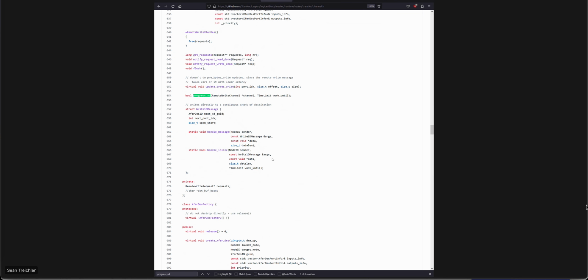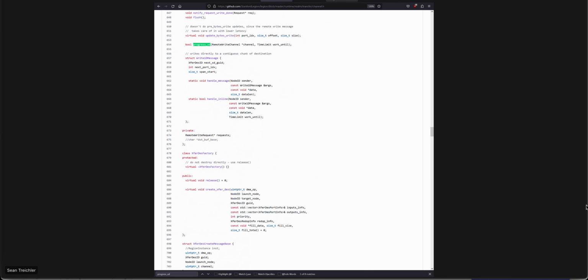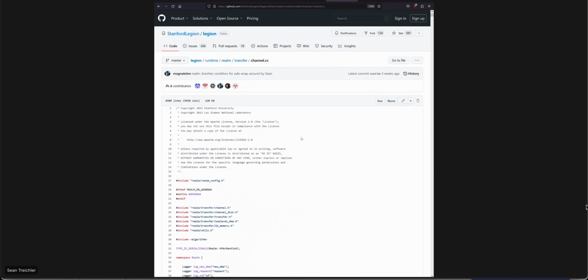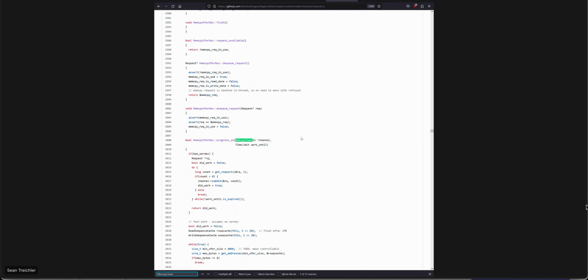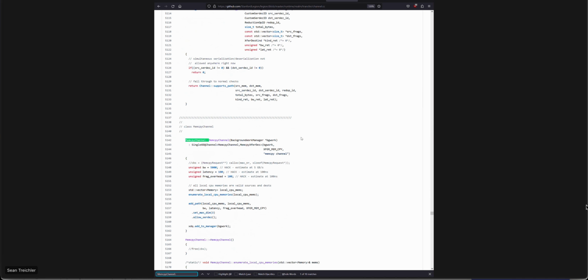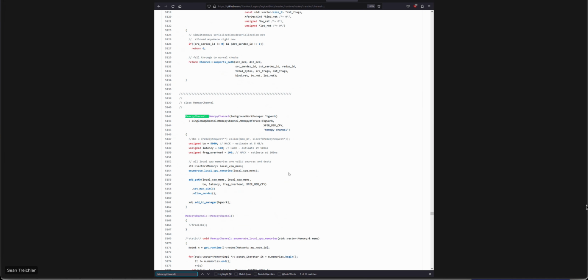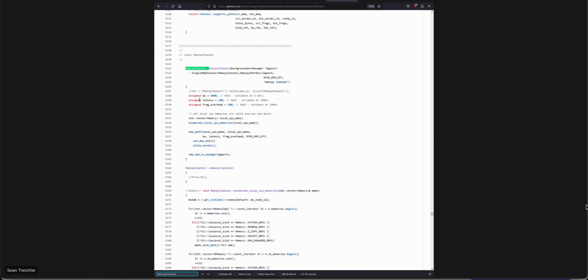So yeah, now let me do the simplest concrete example, which is the memcopy channel. In the construction of the memcopy channel, as I said, the main thing most channels do is they add paths so that the standard supported path stuff works.